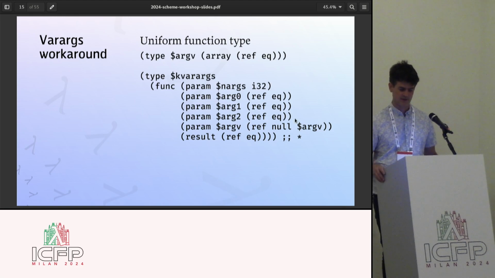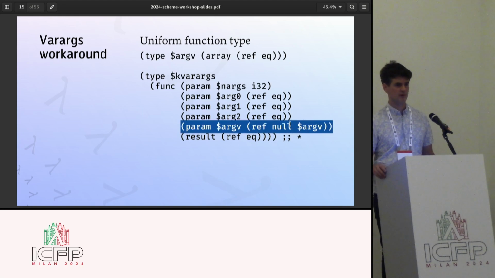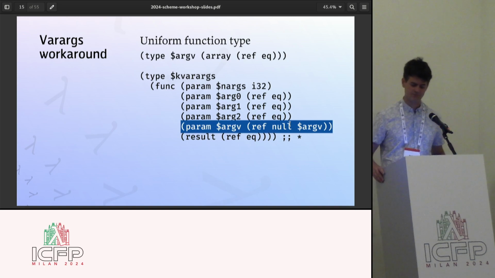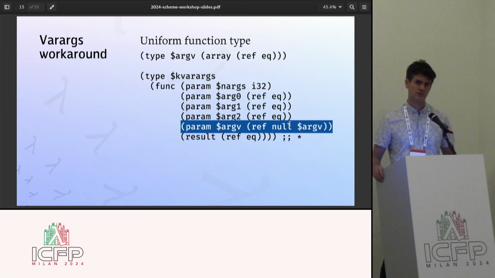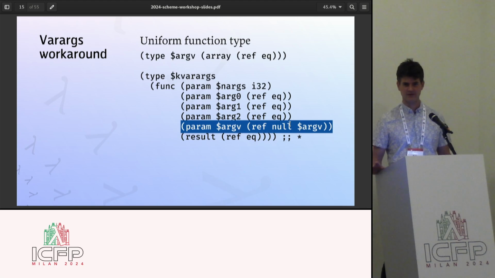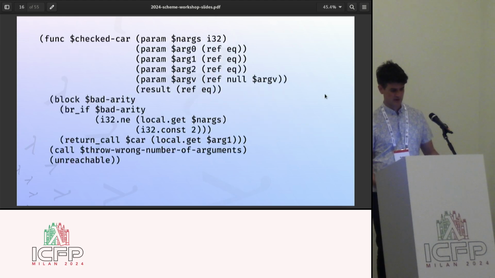And then let's pass the first few arguments in fixed locations, which probably get register allocated. Okay, great. And then if we have any more, right, because we can't have any number, let's put them somewhere. Hoot puts them somewhere else, but here for simplicity, and this might even be a better idea, we'll put them in an array, a heap allocated array, which might be null. So if you pass up to 3 arguments, no allocation, more than 3 arguments, some allocation. It's kind of gross, but that's where we are. At least we have the ability to do var args.